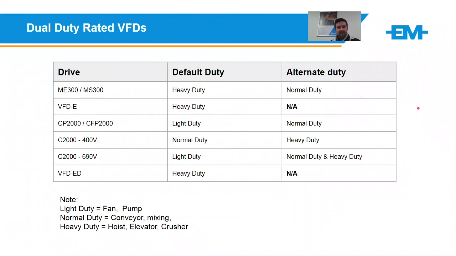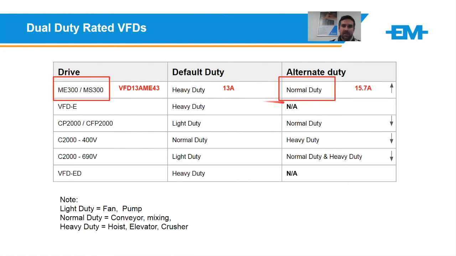So why am I highlighting this? I'm highlighting this for this reason, that the M series drives is the only range of drives that has an increase in nominal current with the alternative duty. All the other drives typically would decrease the nominal current, as the default duty is not the highest.